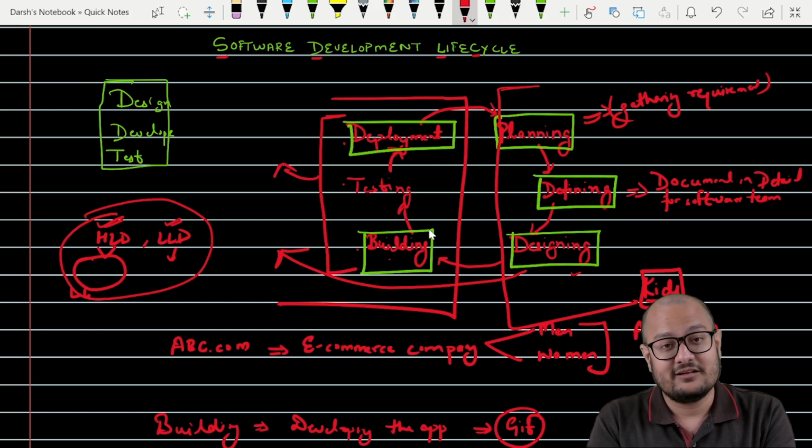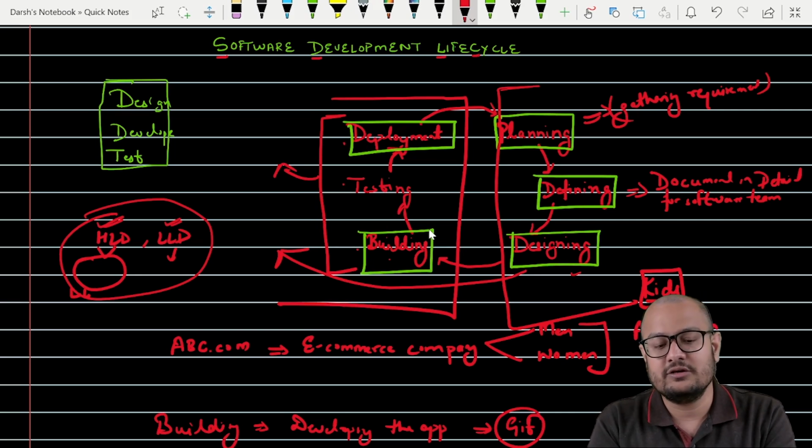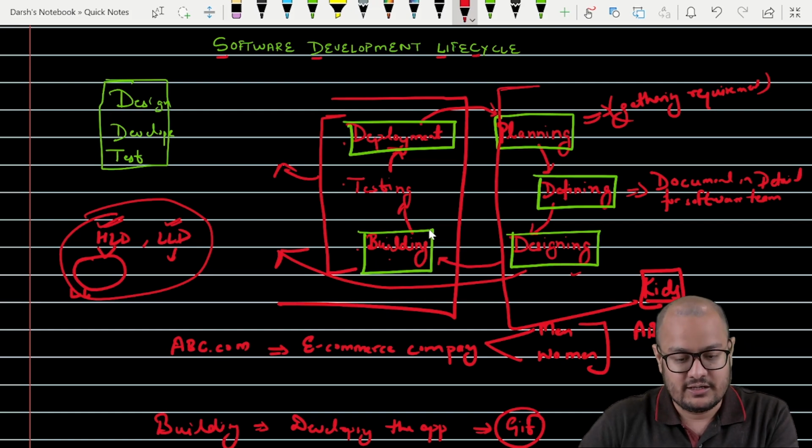So guys, that's all about SDLC. I am sure that now you are clear with each phase. You can find different diagrams over the internet, but that's the gist of it. Also, you might find the term agile as well. Agile is nothing but just doing things in sprints.